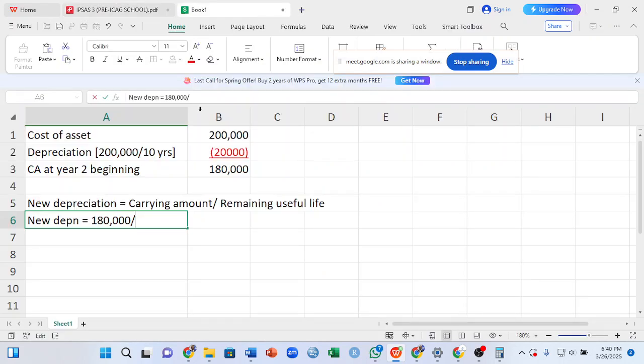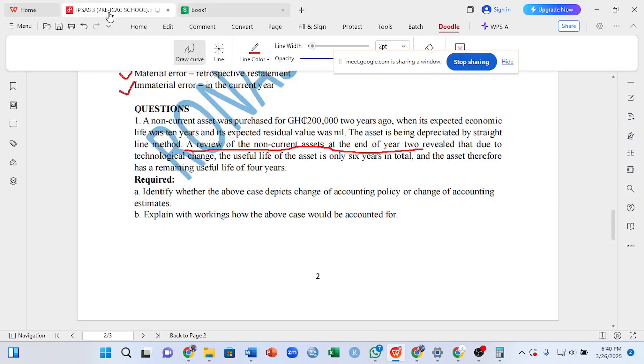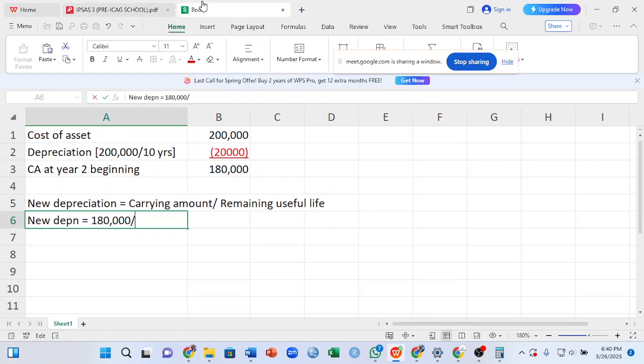And the explanation again is the same thing I've said. The useful life of the asset, they give you the new one. They say the new one is now 6 years. So if you are using 6 years, that will be 6 years over here. Then less how many years you have charged depreciation for. In this question, we only charged depreciation for just 1 year so far. So we just subtract one from it. That will be 5 years.